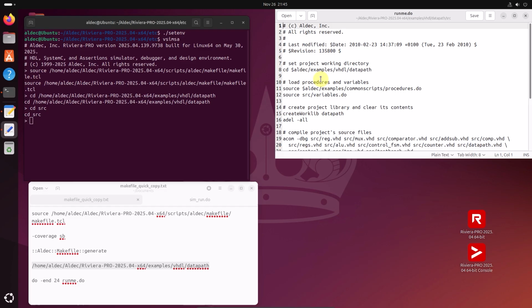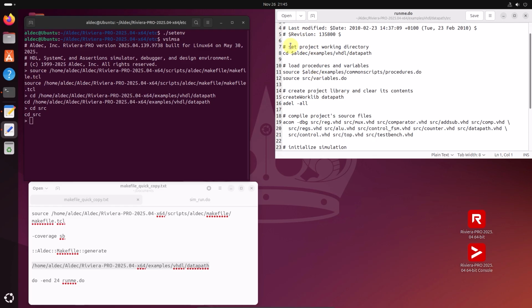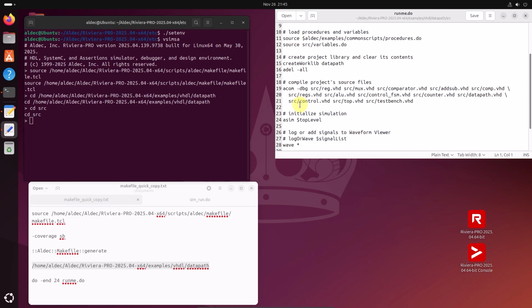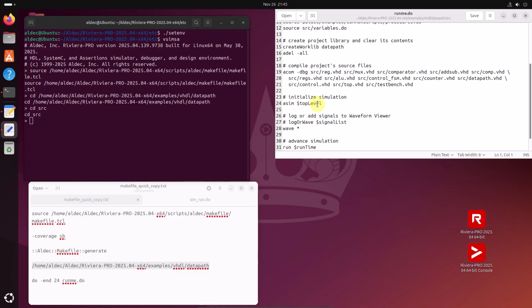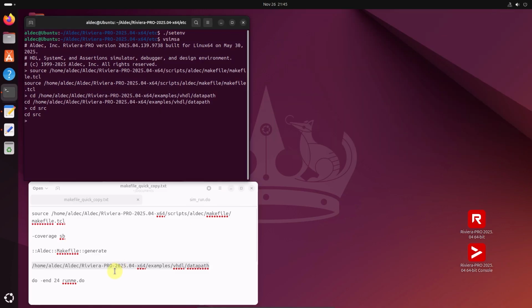For reference, I would run this starting from the first line all the way up to line 24. So for this case, I will use the command do with the argument -end, followed by the line number 24, and lastly, runme.do.